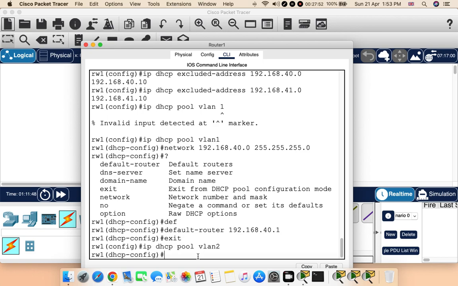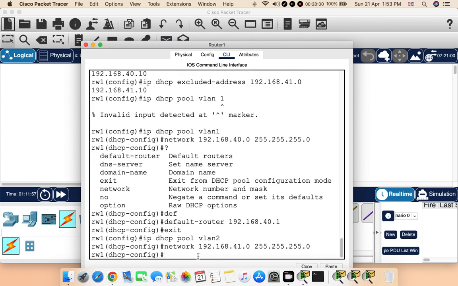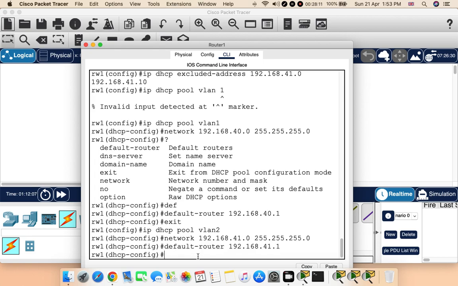Now for VLAN 2, I have moved to VLAN 2. Now the network will be 41.0. After that, default router is 41.1. Okay, then we can end it, or simply we can disconnect it.